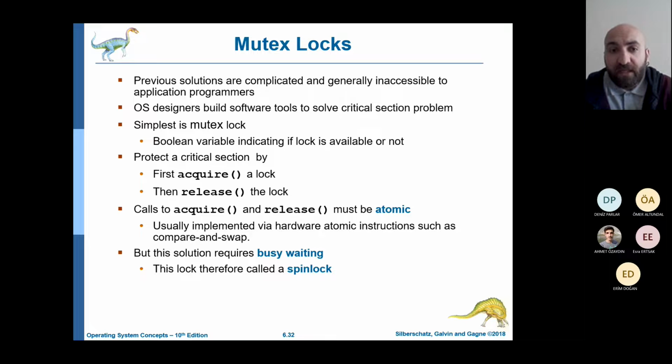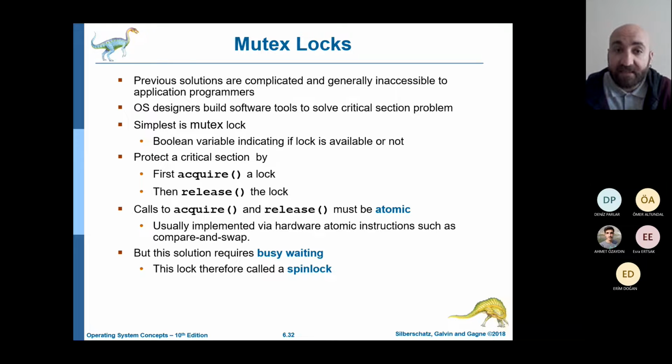We use the mutex locks to protect critical sections and thus prevent race conditions. That is, a process must acquire the lock before entering its critical section. It releases the lock when it exits the critical section. So the acquire function acquires the lock and the release function releases the lock.